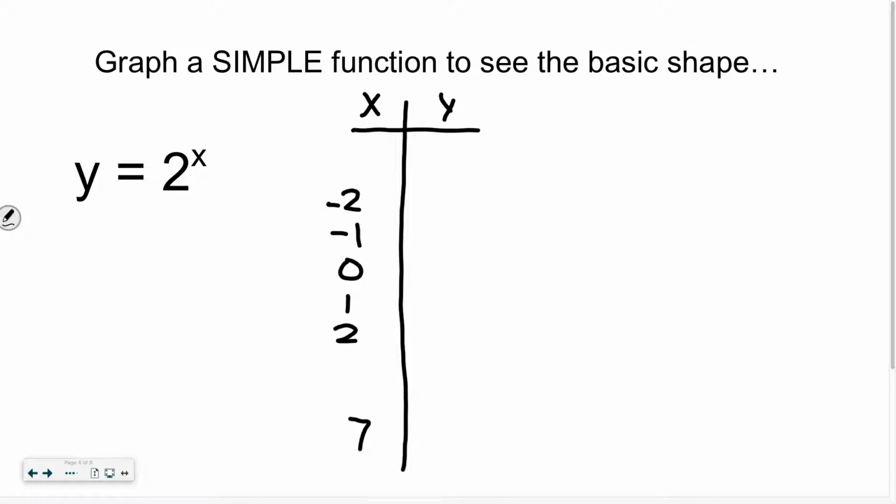So the first one's going to be what? Remember, negative exponents don't make things negative. They make it flip this side, a fraction. So instead of -4, Mason, you would say, awesome.